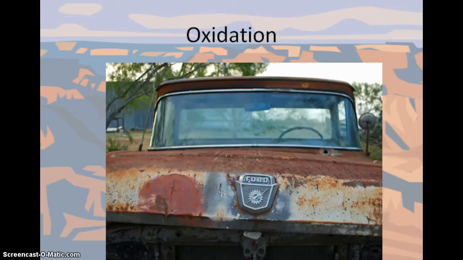This is a great example. This isn't a rock, but this is an example of oxidation. So you see rust on a car. That's what oxidation is. Oxidation actually happens on vehicles oftentimes because during the winter months, the road crew puts salt all over our roads to melt the snow. And so when that salt gets splashed up on your car, sometimes it will make its way under the paint and it will start to rust your car. Same thing happens with rocks. You'll see little red spots, and that's oxidation.